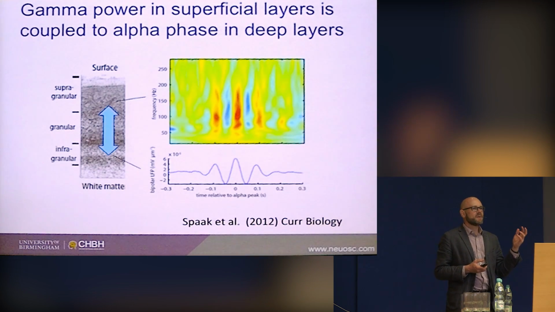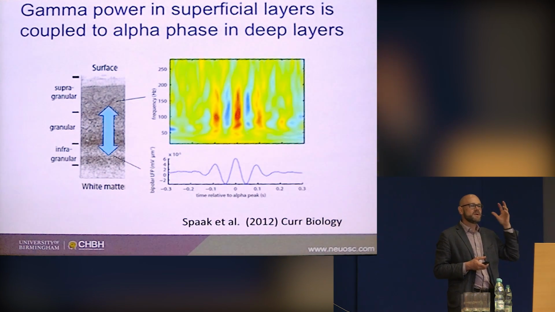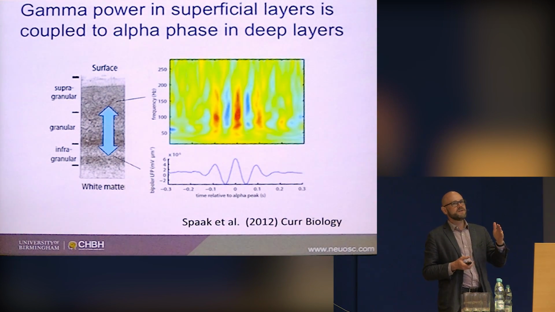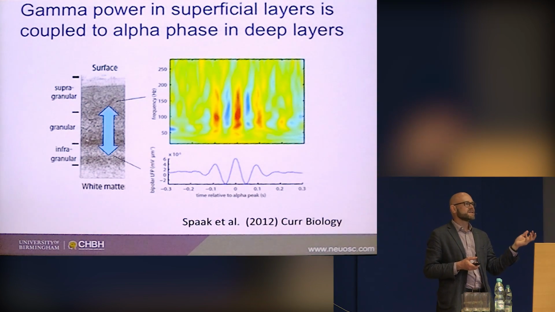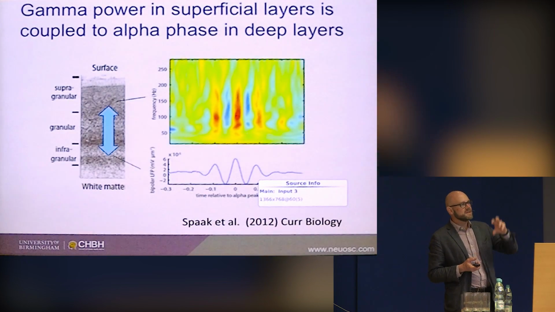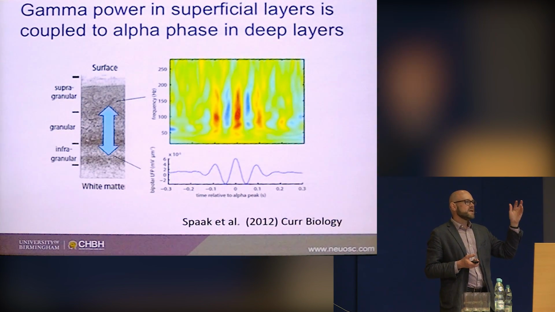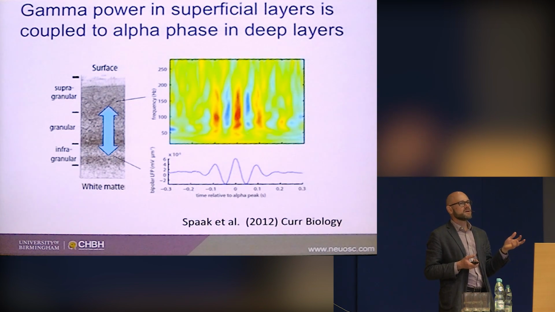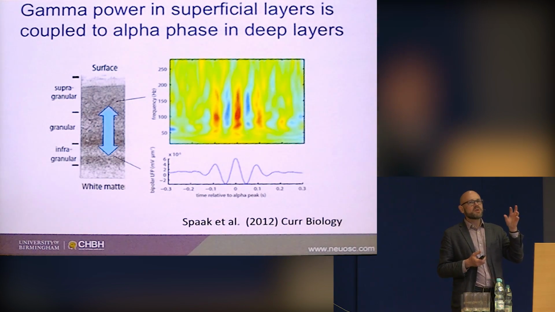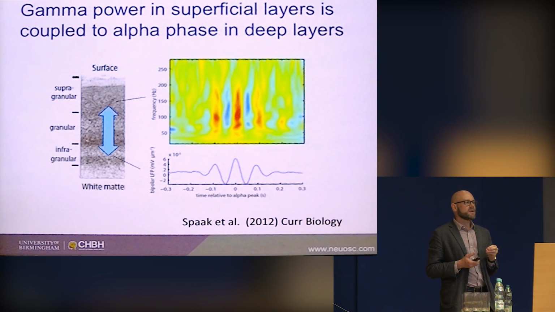So this might actually explain why we see the alpha activity so strong in humans when recording with EEG and MEG, because when you talk to monkey electrophysiologists, they don't see the alpha activity as strong. But that's probably because they're typically recording in more superficial layers, right? So this notion that alpha is in deep layers and gamma in the more superficial layers can help to resolve that conundrum: we are probably biased using EEG and MEG recordings to see the alpha activity being extra strong.